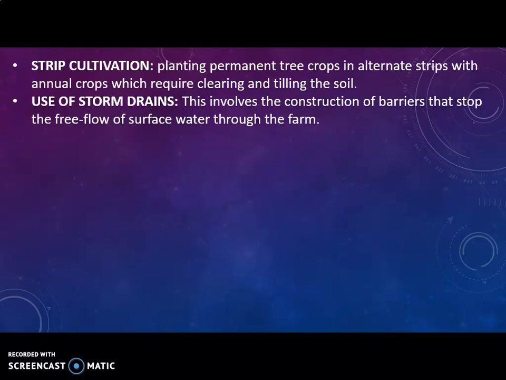Now, another method that we can apply in conservation of the soil is strip cultivation. In strip cultivation, we create natural dams for water, helping to preserve the strength of the soil. We plant permanent trees in alternate strips, and we take annual crops that require clearing and tilling and put them in between.